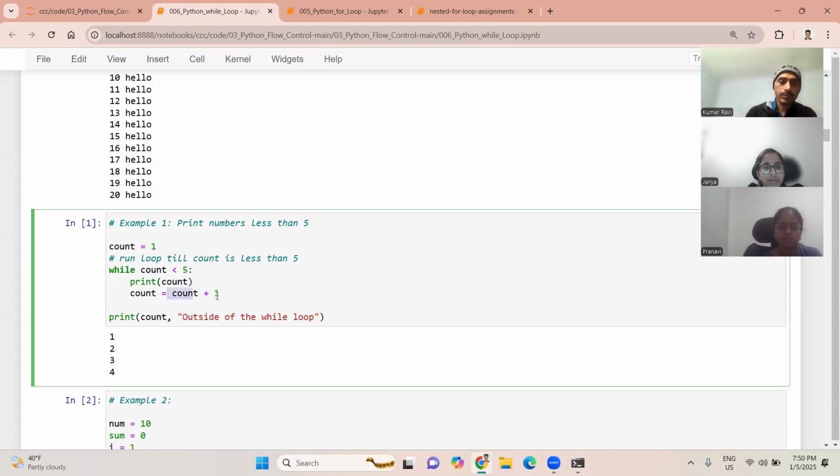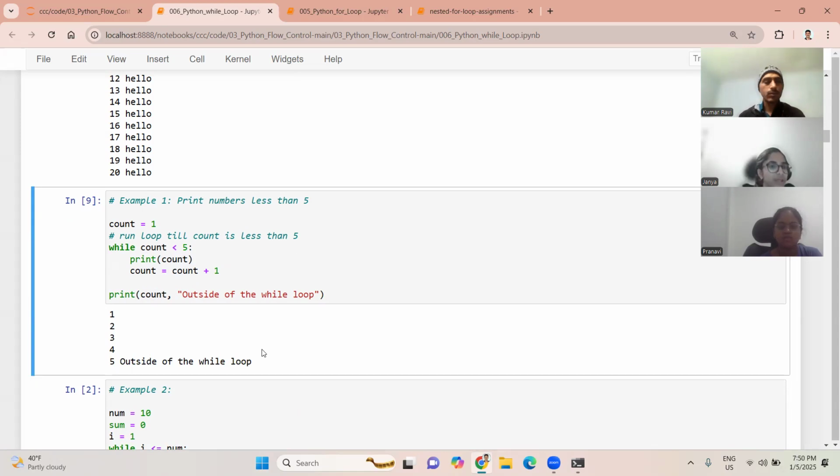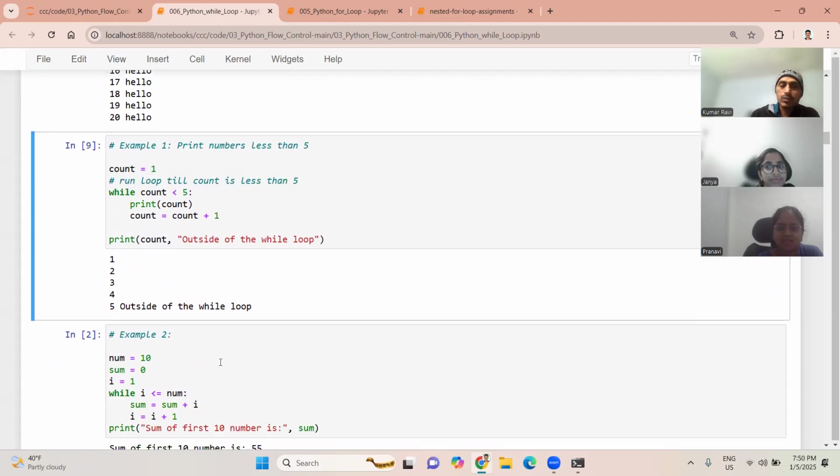Because count became 5, the condition was false, and now I'm coming out of the loop, so it will print 5 outside of the loop. Let's see. See, 5 outside of the loop, right? You got it? It's very easy. That's all. While loop is completed.